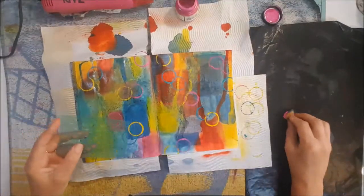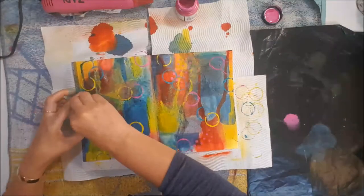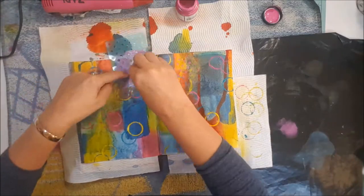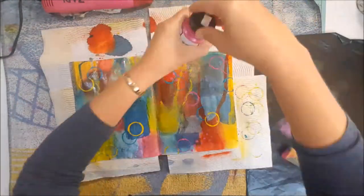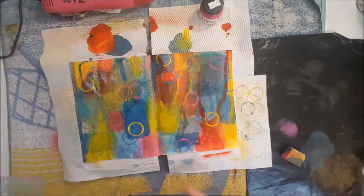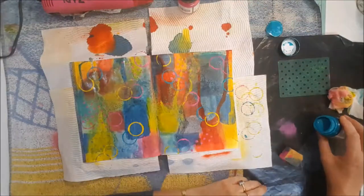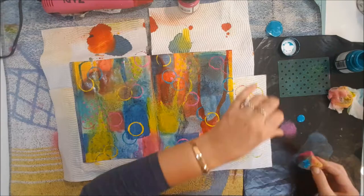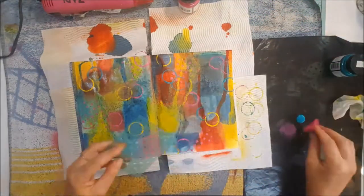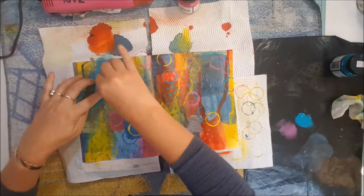Pulled out a stencil here and I'm going to use those same three colours, so I really am trying to keep to the colours of pink and red, yellow and blue. I pull out a small stencil, small dots, and I put all three colours through that. And then I pull out another stencil and I do the same, put the three colours through. But actually with the second stencil, I use some of my Distress Oxide inks.